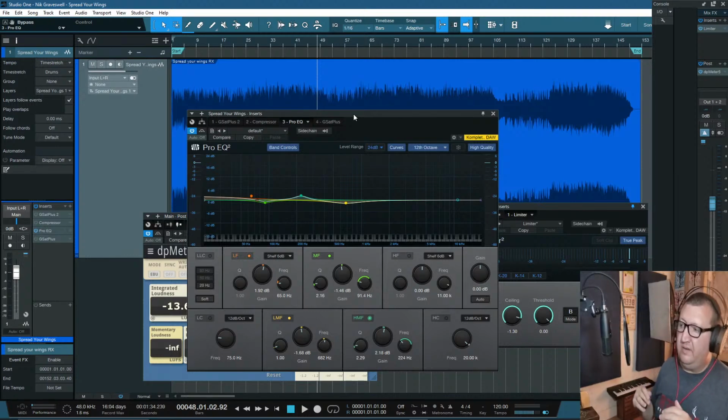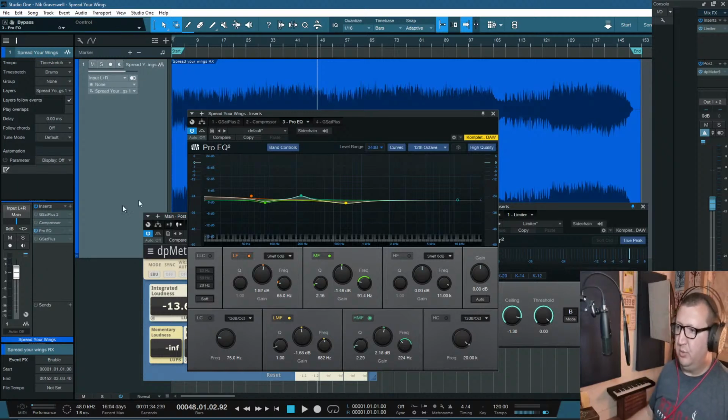So what I've done is I've put a copy of the GSat at the beginning of the chain and at the end of the chain. On Studio 1 here, you can see the inserts, and it's a copy here and a copy here of the plugin. I'm not going to have them running both at the same time, but we'll have a look to see what it sounds like at the beginning of the chain, and what it sounds like at the end of the chain as well.